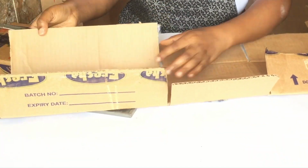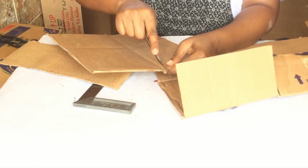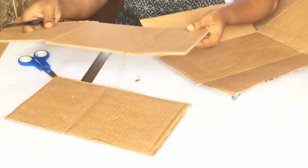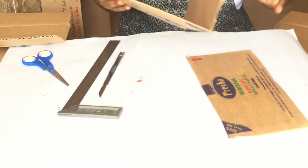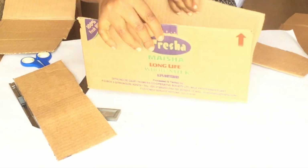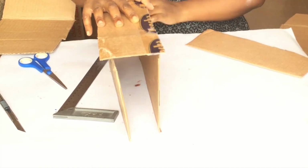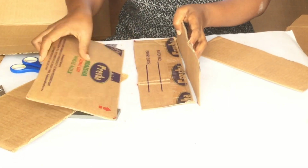So what I'm doing here, I'm just picking some cartons that I have, and I'm going to be recycling these cartons. I'm going to cut them in different sizes according to how and where I want to place them. So I want one carton for the utensils cabinet and the other one for the spice cabinet. So at least two for the spice cabinet in different measurements, and then one big for the utensil cabinet, because I don't really have a good organization storage at the moment.